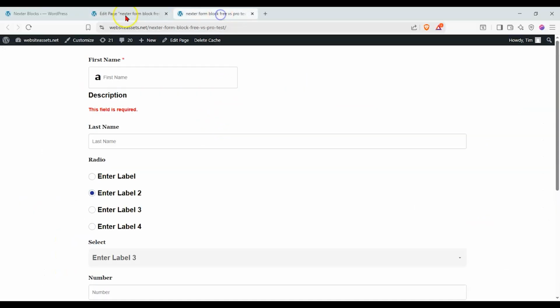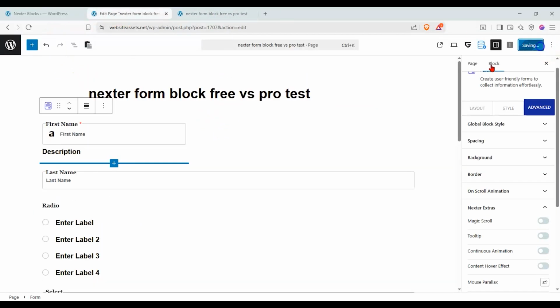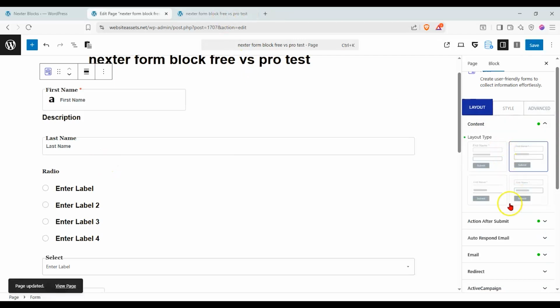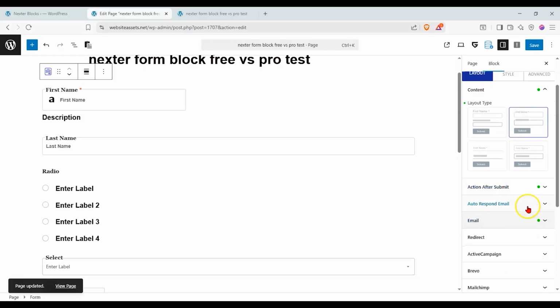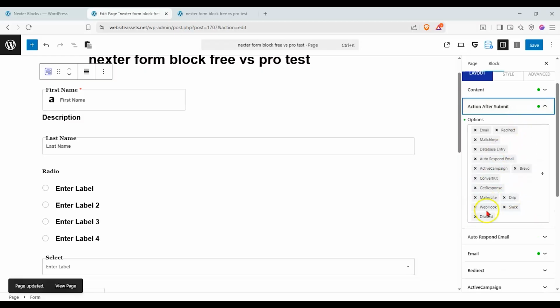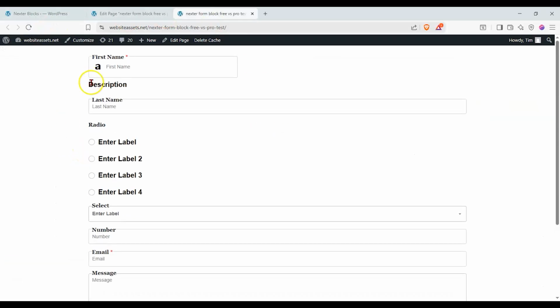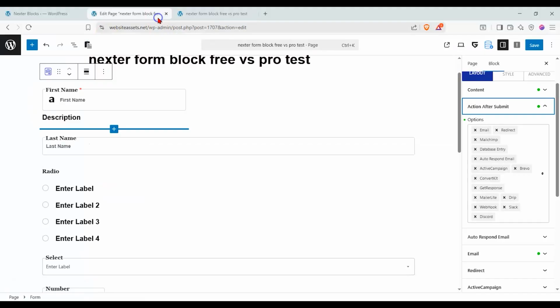Okay, so let's go ahead and let's save this, and nothing really special is going to happen. The form's still going to stay the same nonetheless. It's more of the things on the back end, right? The actions after submit, and you can see here, that matter more. So let's reload this, and you can see the layout's going to change and nothing else, and it just makes it a bit more convenient for us.